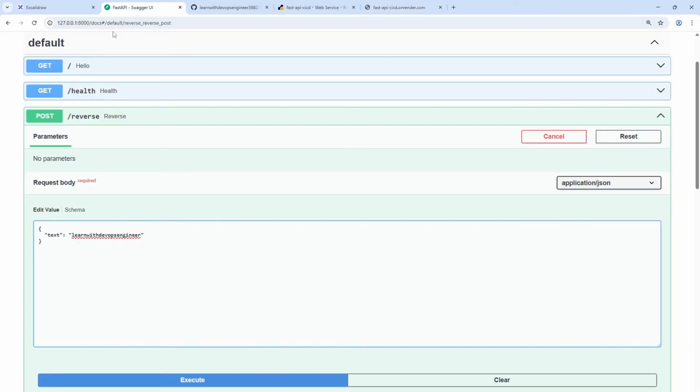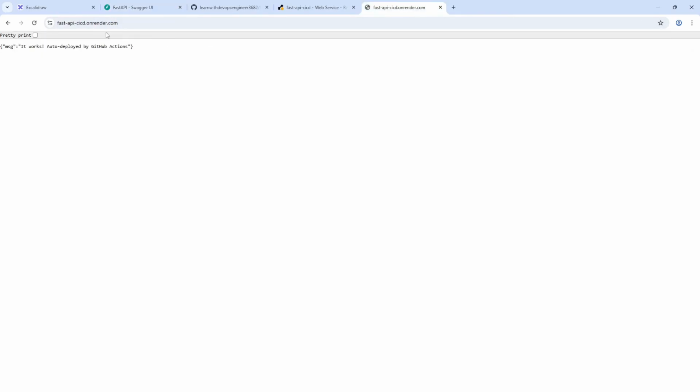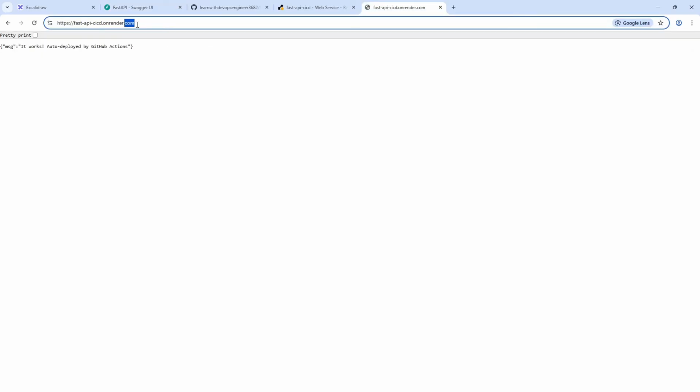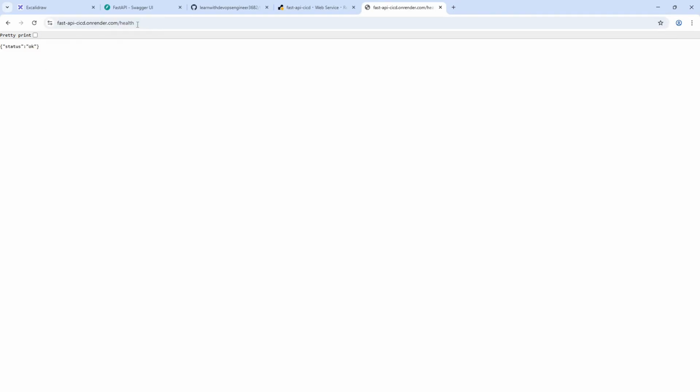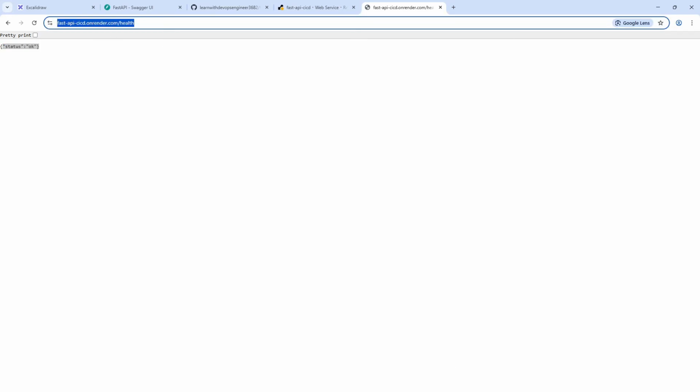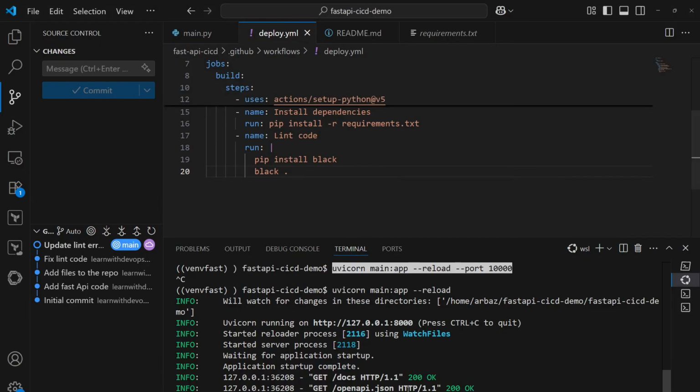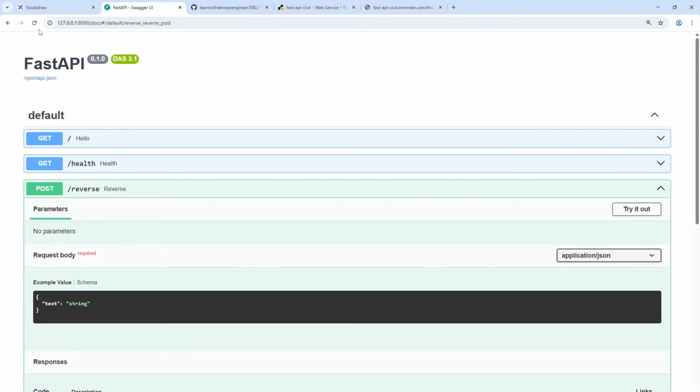The same exactly what we had on our local. This is my local, you see, and this is render.com. Now let's check the health endpoint real quick. You see, status is okay, perfectly fine. I would like to show you guys our application running locally as well. I will try to open this. I'll refresh and you see this.